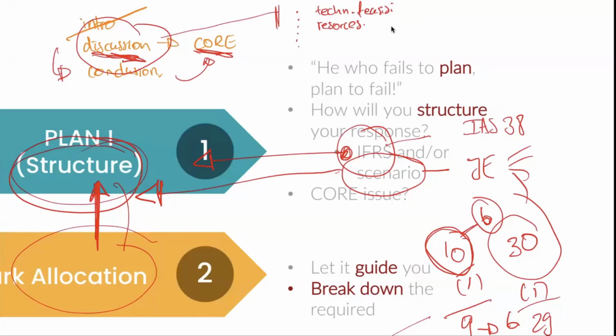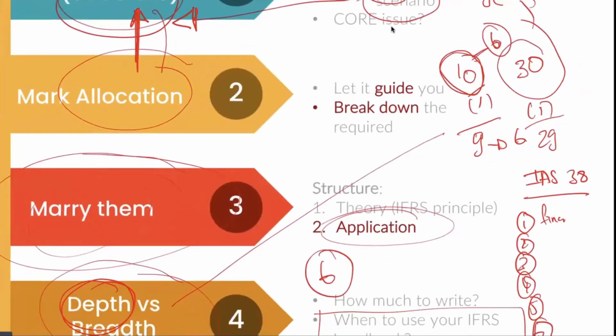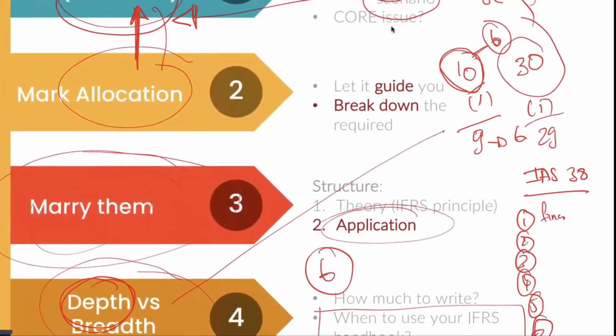I'm going to look to my mark allocation and see, is it not for that many marks? Then I can touch on these quite, I wouldn't say superficially, but get to the point and move on. Or is this a huge mark allocation, and therefore I'm going to need a bit more depth? Also looking at the principle of depth versus breadth. If it is a question on one accounting standard, chances are there is depth required. If there are multiple errors, multiple transactions, possibly look at a bit more breadth; you would not be required to go into your IFRS standards in that detail.